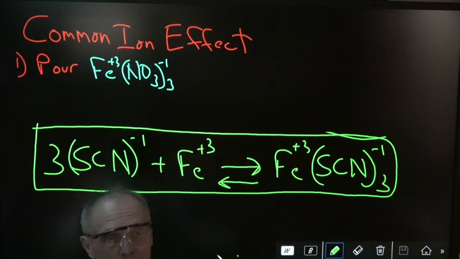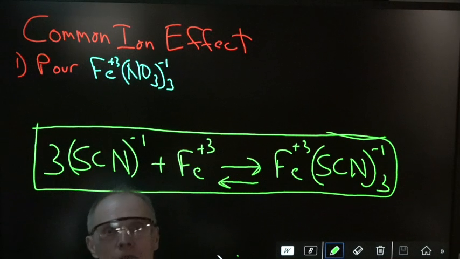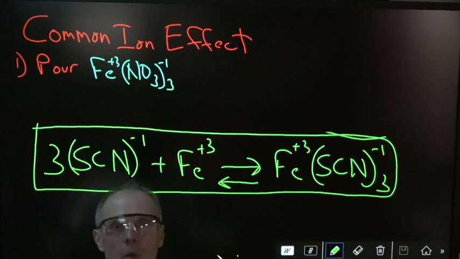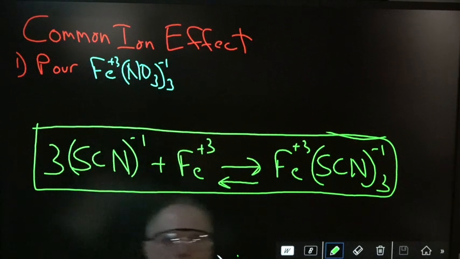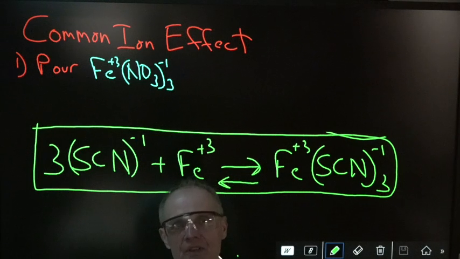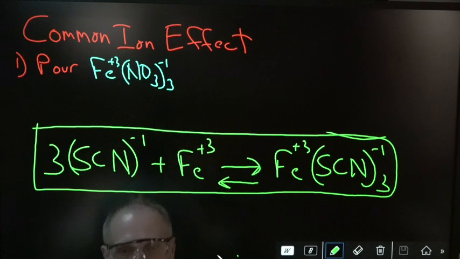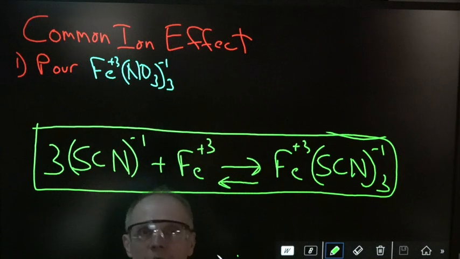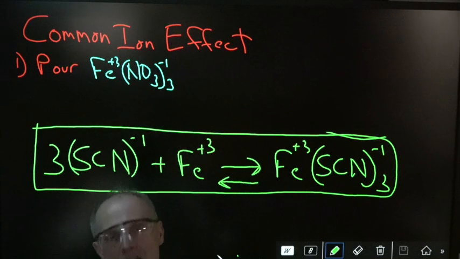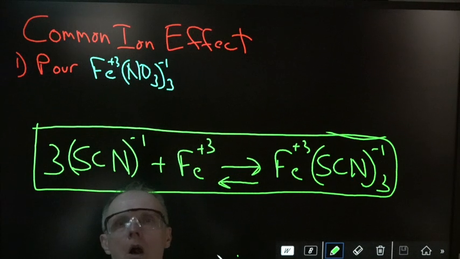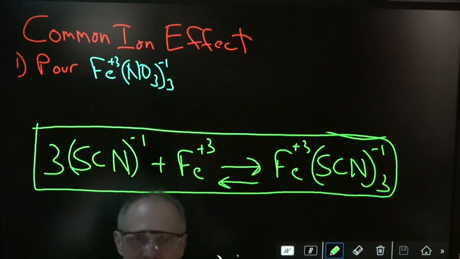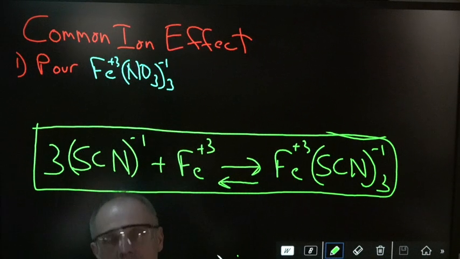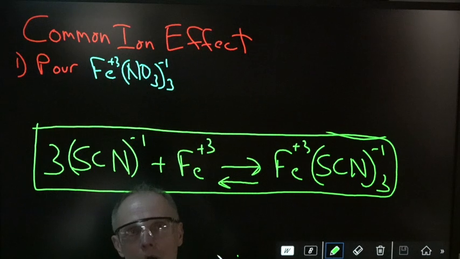And do you all remember our little mound and hole thing? If you have an increasing concentration of something on one side, that's considered a mound, and it will shoot away from the mound to make everything equal. If you take out something or something drops out, that's a hole, and the reaction will fire into the hole. So, away from the mound, into the hole, or the other way, away from the increase in concentration toward the decrease in concentration. So, we're going to do our first one right now.